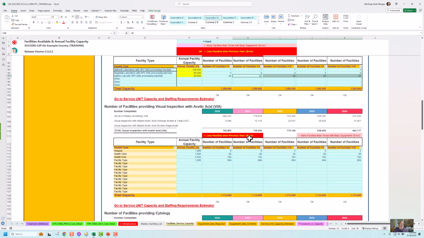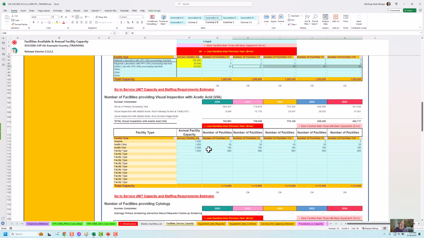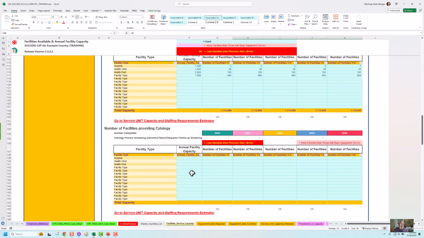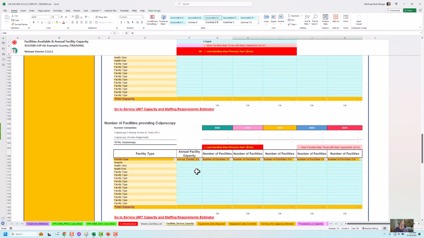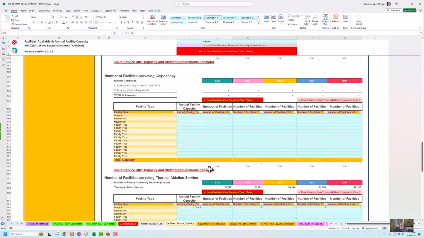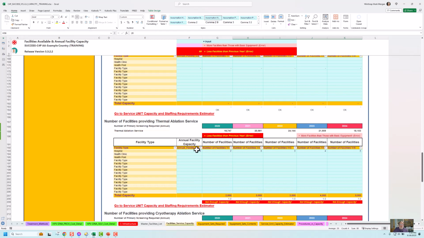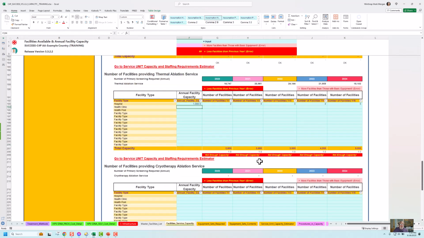Okay. So here you see we've got the VIA done. I don't have cytology in here, but if you could, same with colposcopy. Here you have a thermal ablation service, and you see that if we just do 1,000 of those per hospital, and we only have this number of hospitals, we're not going to have enough capacity.